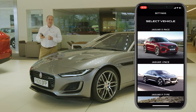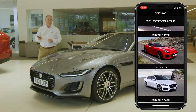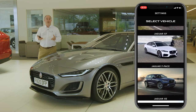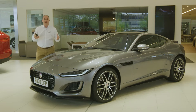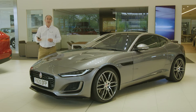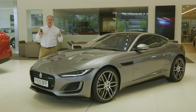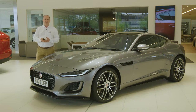This contains not only a full searchable copy of the handbook, but also a reference guide for warning lights on the dashboard, a frequently asked questions section, and a visual tour around the inside and outside of the car with information on the controls, buttons, and features. It's a great source of immediate information when a question pops into your head, or you just see a button and wonder, well, what does that do?